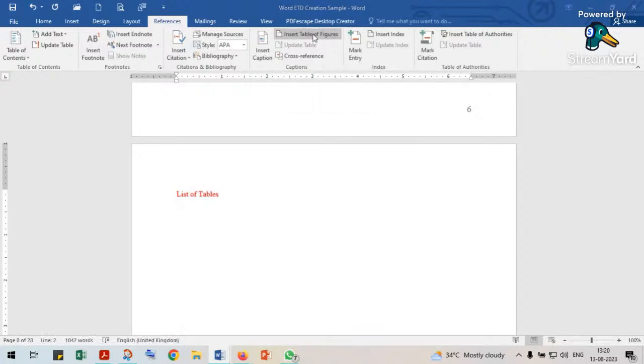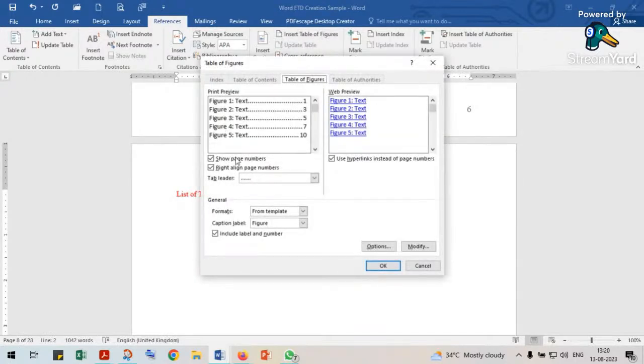Insert table of figures, and you can select here table, and tables will come automatically.